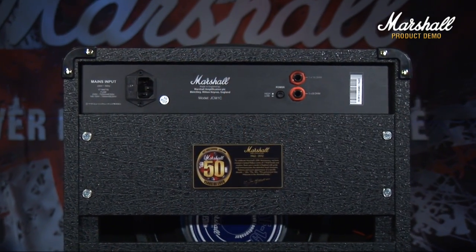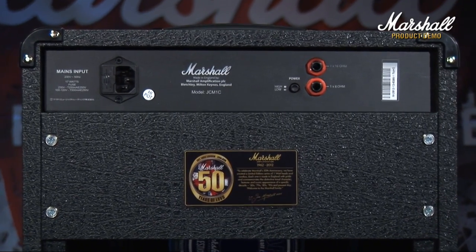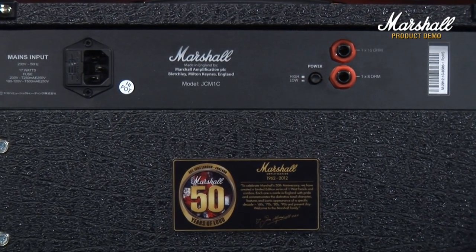So obviously the sort of thing you'll benefit more in person trying the amp out rather than watching this video perhaps, but it gives you some idea. So that's pretty much it. Power valve within the JCM-1 is an ECC82. On the rear panel you have the low power mode that we just looked at, and also speaker outputs for 8 and 16 ohms, and also a 50th anniversary commemorative plaque.